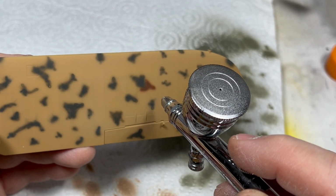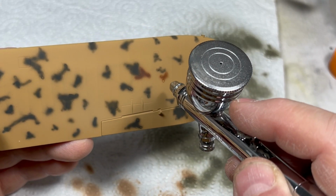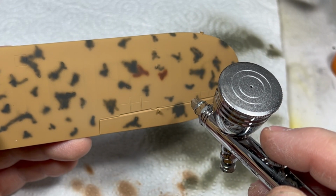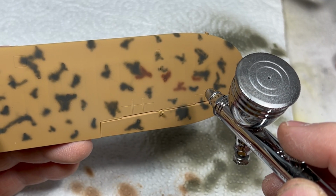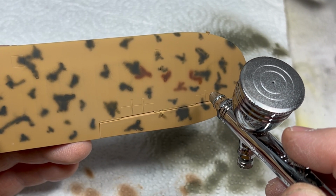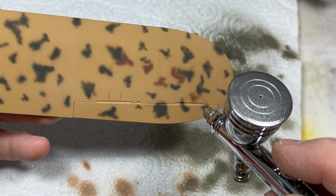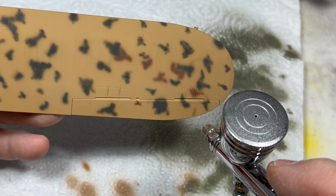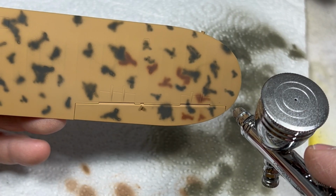This might be my first Italian aircraft, it might not be my last. So we all like to get it as good as we can, of course. There's a lot of artistic license in this sort of thing. But I think it turned out okay. Didn't turn out too bad at all.